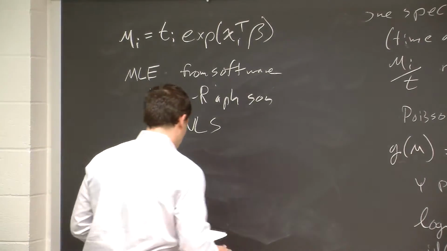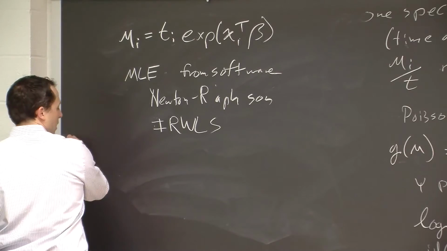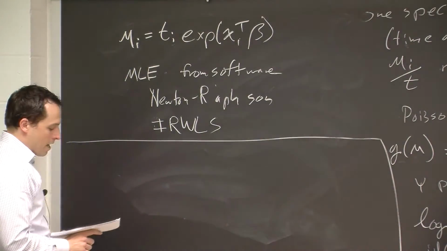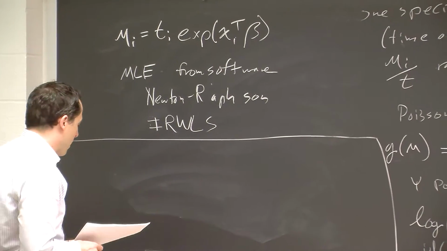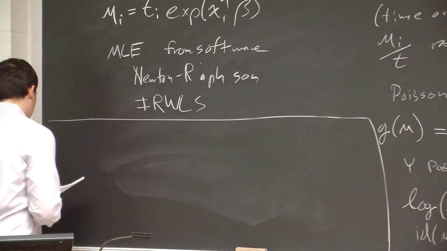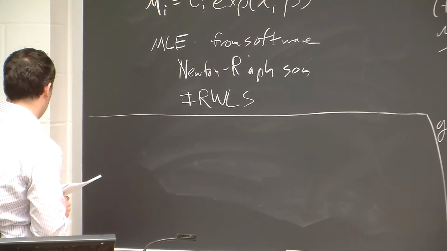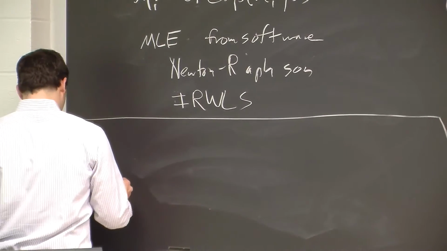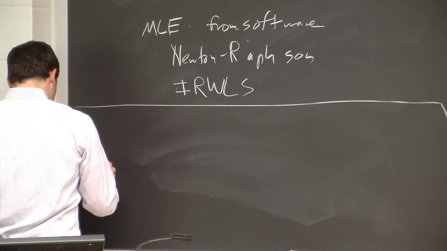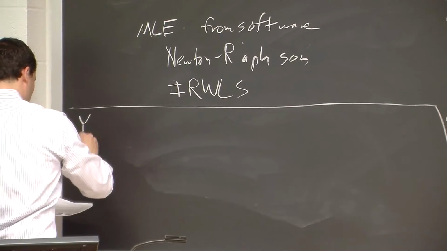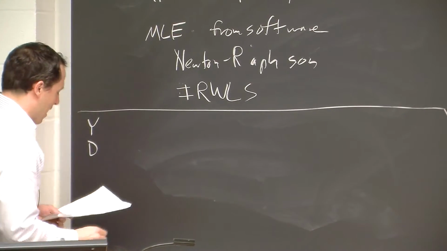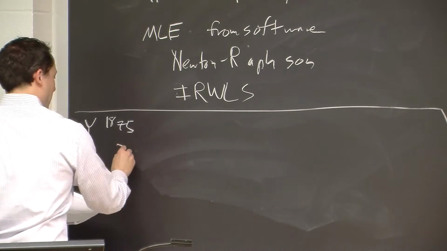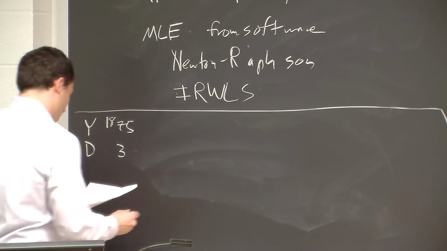So let's do an example. It's a classic example. It's a little bit long to write, but we'll put it here. So this is data from the 19th century by Władysław Bartkiewicz of fatalities in the Prussian army due to horse kicks. We have data of year and number of deaths, and it goes from 1875. In 1875, 3 people died due to horse kicks.